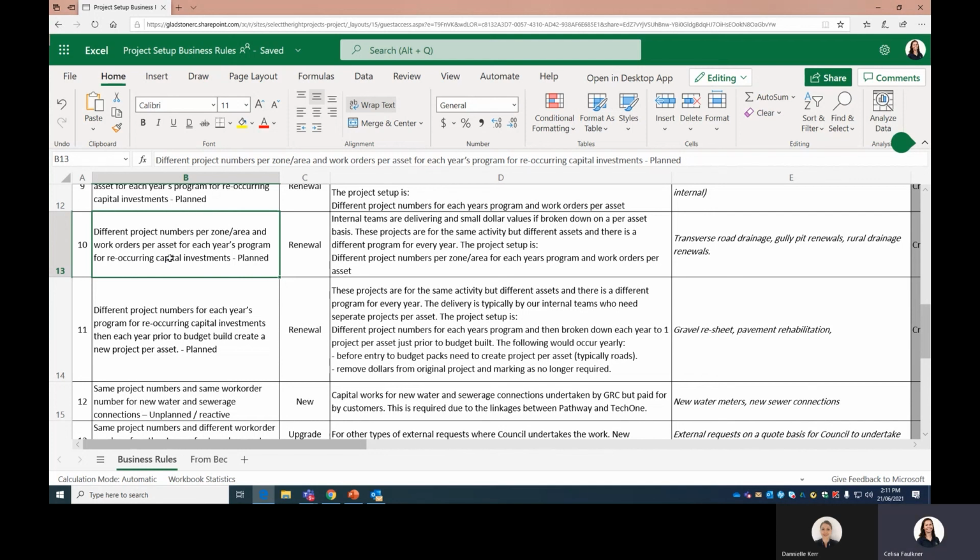Back before 2014 or something, I thought it would just fall under the one number. Each work order was signed off individually by that area.